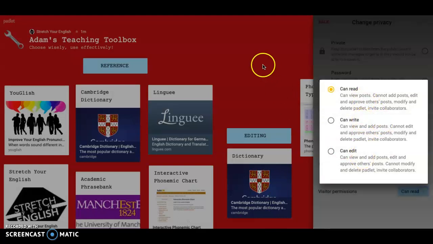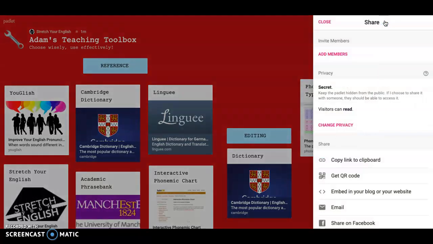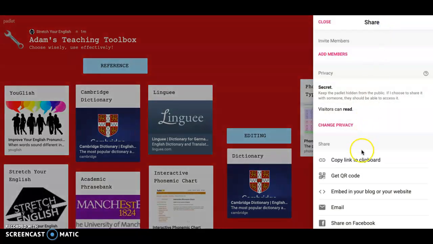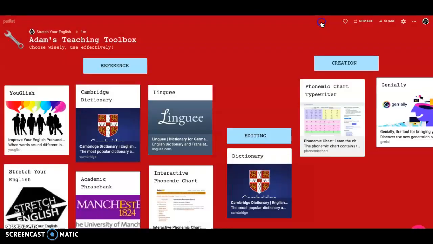If, however, you want to simply share this Padlet wall for another to remake, you can keep the privacy as secret and can read. And then if you copy the link to the clipboard, so that just means the link is now copied, you can paste that into an email, send it to your colleague, and they can remake this wall using the same process that you've just seen in this video.